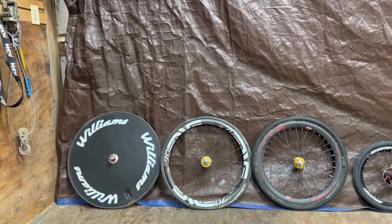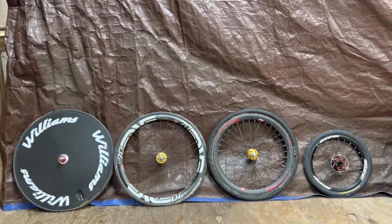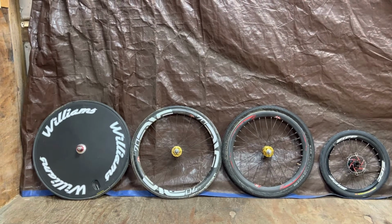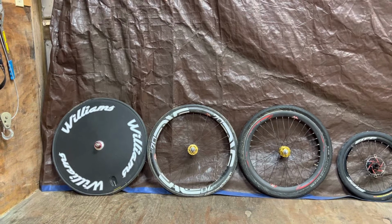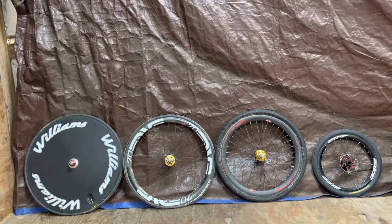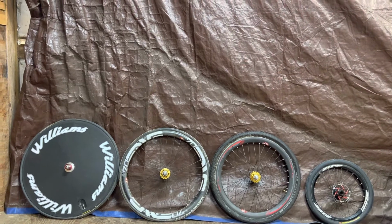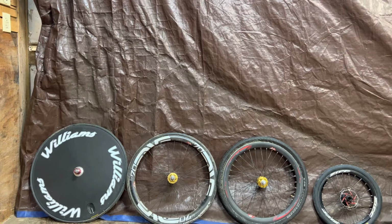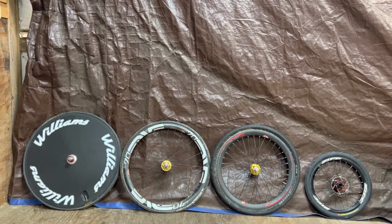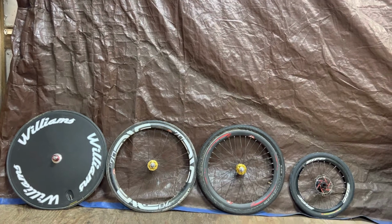So again, all these wheels are all very fast. I've ridden all of them at speed, depending on the tire and combo and everything. If I have the same tire on the 559, it's the 700C, I'm just as fast. And on a recumbent trike, the smaller wheels, I'm even faster on, because once again, they're more rigid and they don't allow the wheels to go out of alignment, which on a recumbent trike, anytime you get any movement in the frame or tires or spokes or flexing, it scrubs your speed, which is like an eraser on the ground, which slows you down. So that's a big reason why I find the smaller wheels faster, in my opinion.